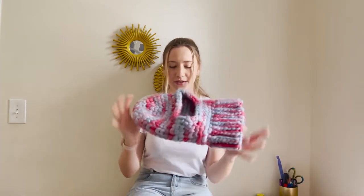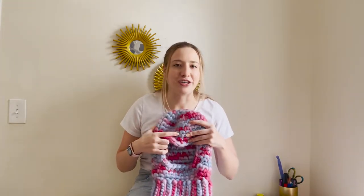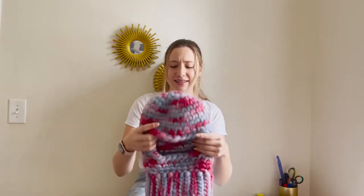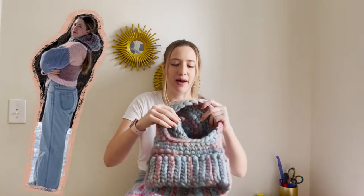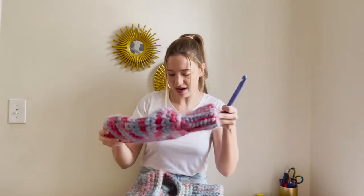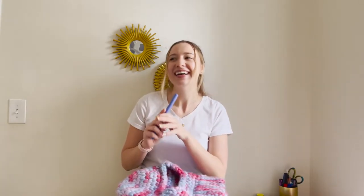It definitely is a two-skein project. They are so warm — not just for fashion. A lot of the chunky ones I've seen are more fashion than utility, but I think these are definitely both. Depending on how you make it, you can pull it off as a hood, pop it back on, pull it over your mouth, or below your mouth — they're super versatile. I ended up using a 16mm hook. I made mine first with a 12mm and it just doesn't have that flexibility or looseness I really wanted, so I made this one with the 16mm and it definitely feels more loose. I would definitely recommend using a bigger size hook.